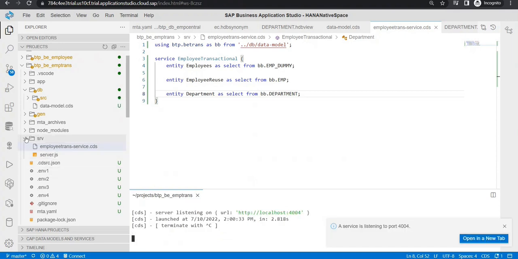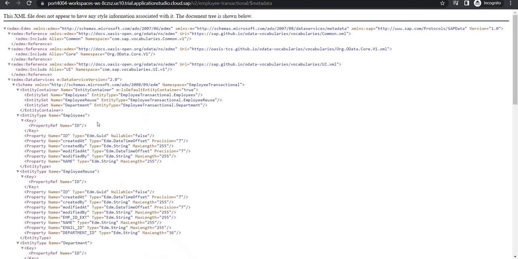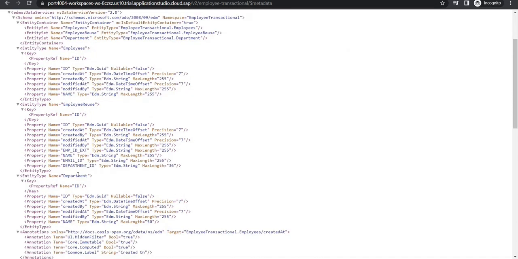Then if I go in my, okay, I don't have a test folder. So let's say I open this in a new tab. I do have employees. I do have employee reuse. I just named it reuse because we are reusing the already defined component. And we also have a department. Here I do have a department and the ID, but I have not created a relation between both of them.